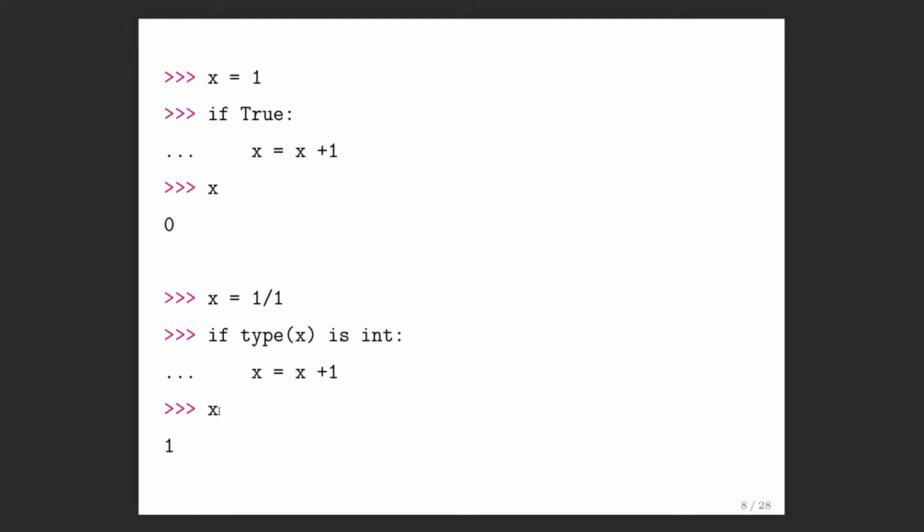You're saying type x, does that automatically check if it's an integer? It's going to check what the type of x is, right? So you can have multiple types, right? So x gets cast to a float as soon as you do that division. So it says type of x, float, and it says that's not an integer, right? So that's just a simple type check.